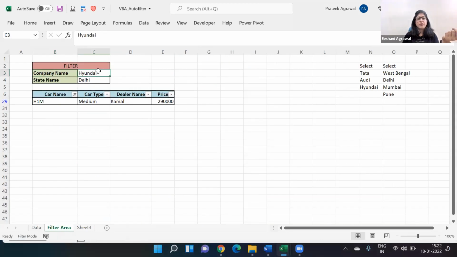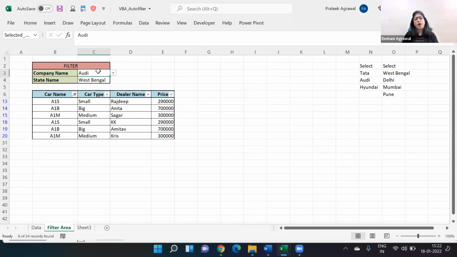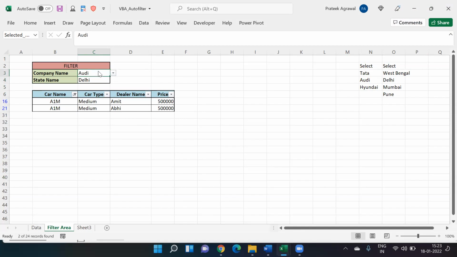He said, okay, you know what? I don't want to do manual. I want to give a drop down, which is easier for people to understand. And as and when you're picking an option in your drop down, the data should come at the bottom. So do you see me running any codes? It's triggering automatically.